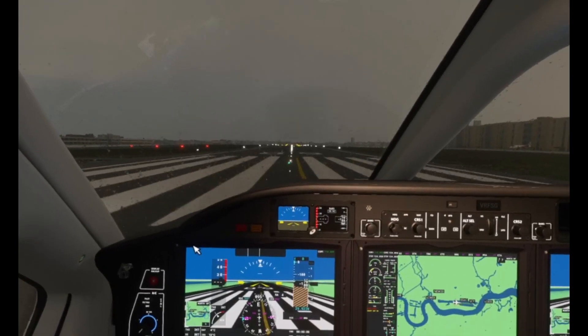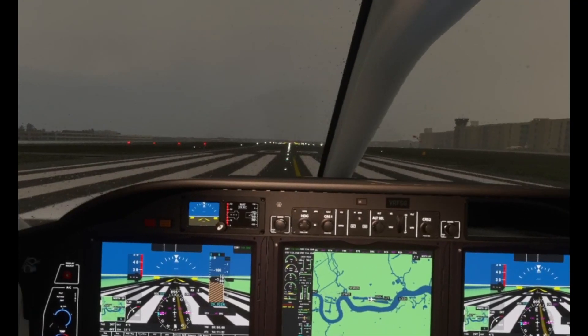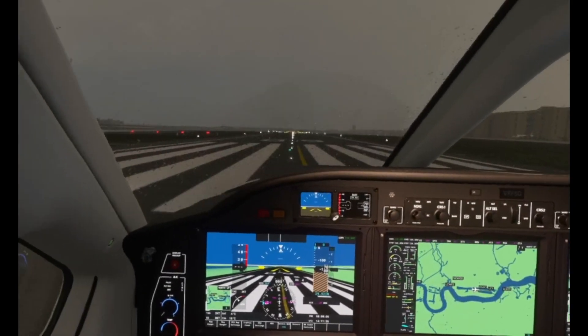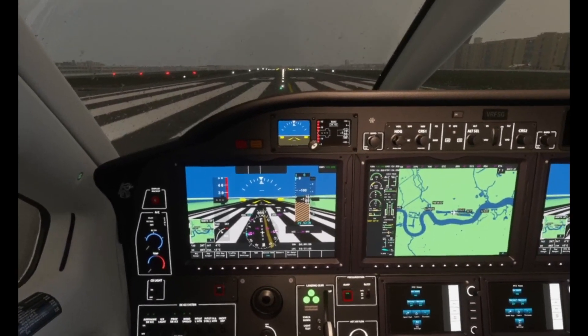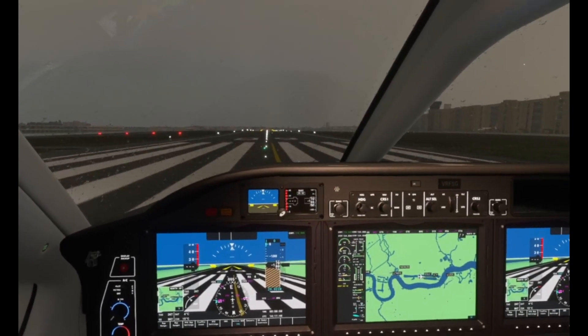I'm getting smooth performance — just give it a minute, it's a bit sluggish — but in a second, we're back to smooth performance again. Oh my god. And I'm going to take off. How the hell am I doing this? Well, it's actually nothing to do with me being clever.